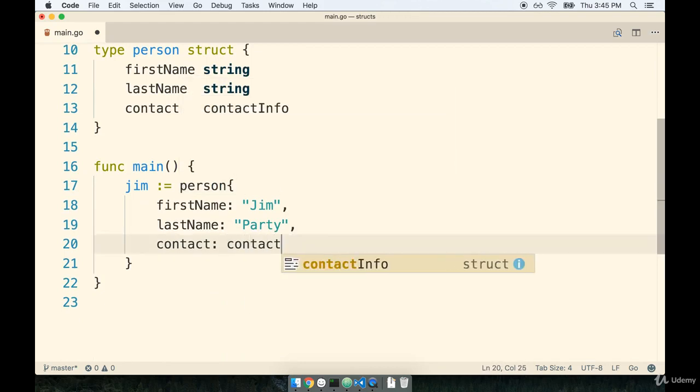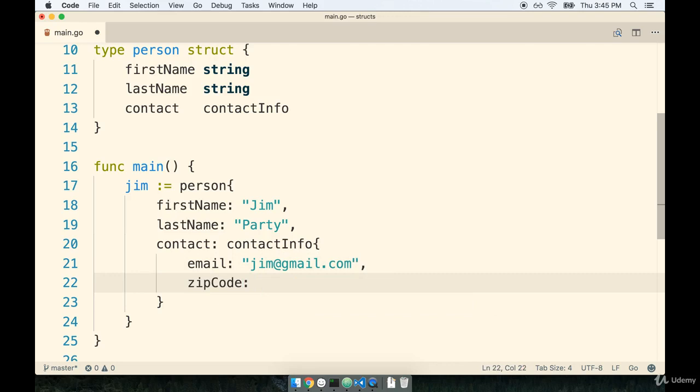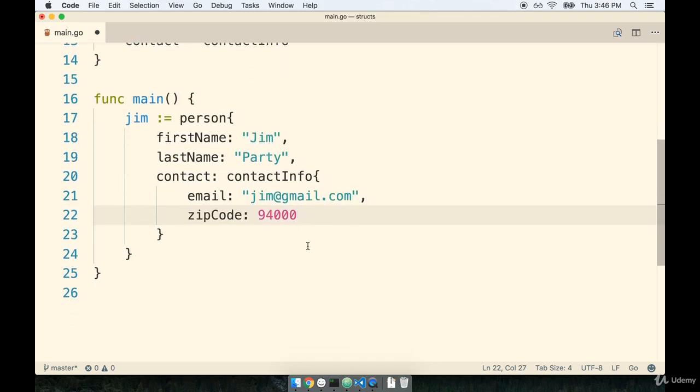So we'll say contact info, place our curly braces, and then provide both the zip code and email properties. So we'll say that Jim has an email of jim@gmail.com and a zip code of 94,000. That works. Okay, so here's a great example of an embedded struct inside of another.